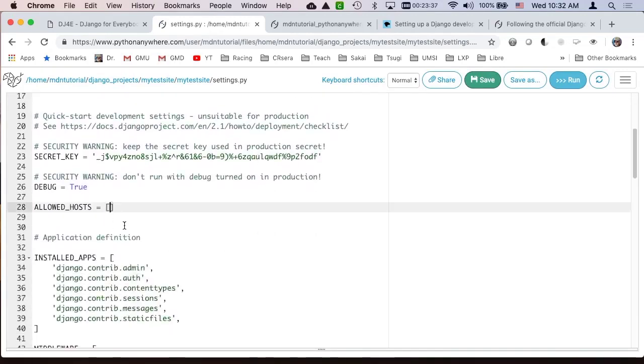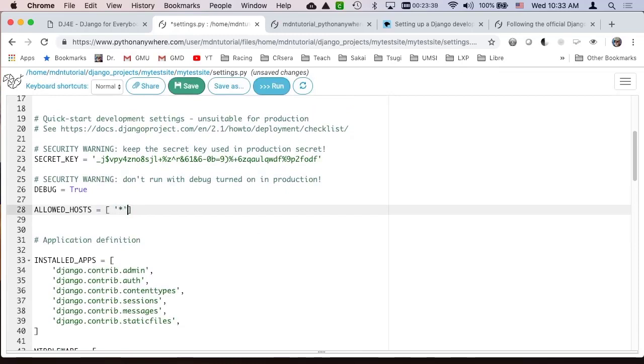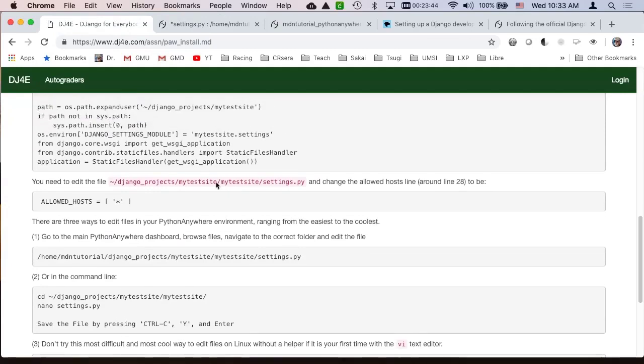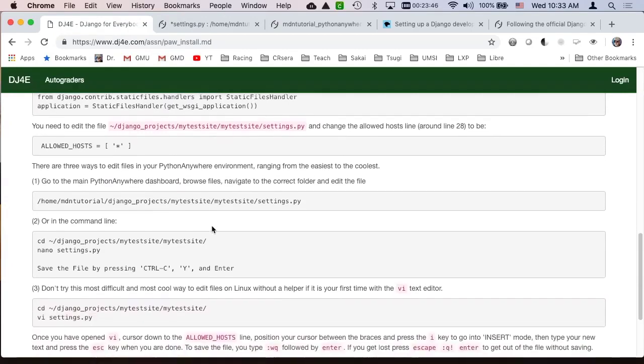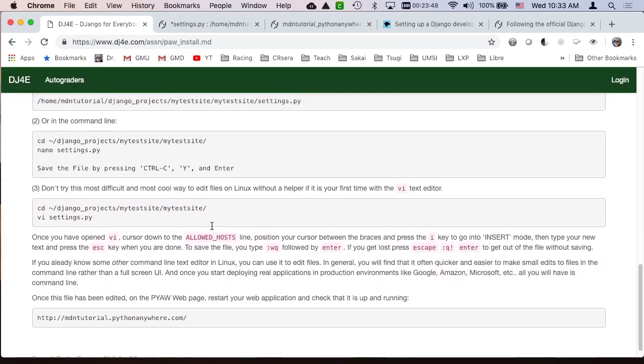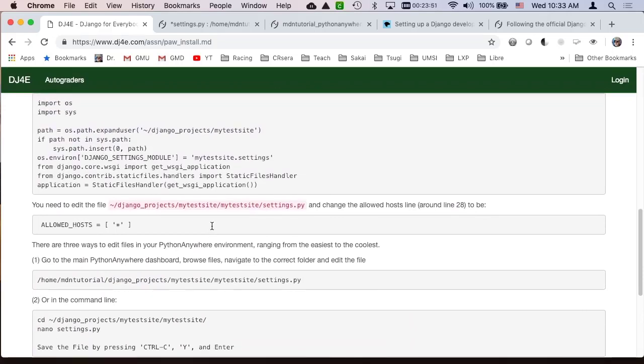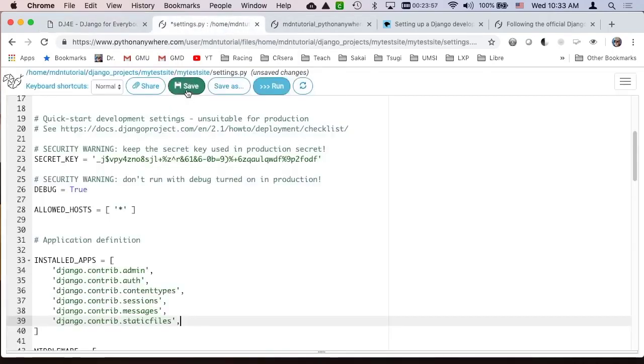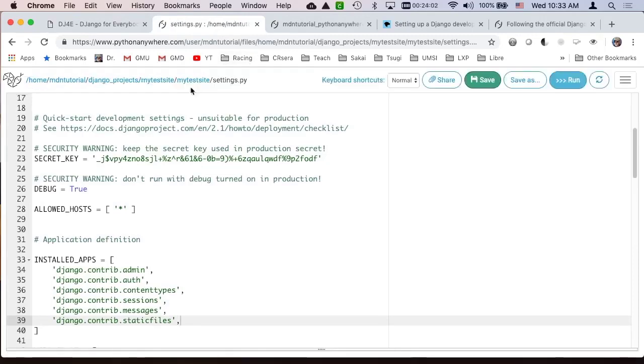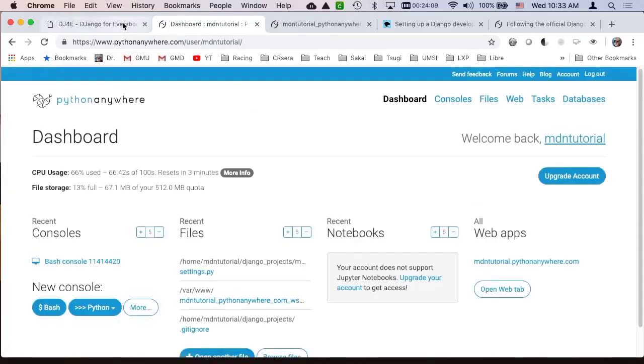And so you edit it in the browser, and you add quote, asterisk, quote, and then we've got to add a new line right here. Actually, no, we're good. That's it. We just have to change that, and then we save this. So that's what we've changed. Now, if you want, I'll close this or go back to my main dashboard. There are other ways to do this.